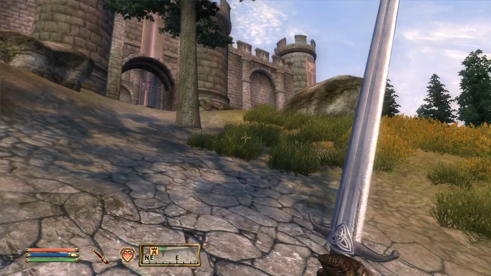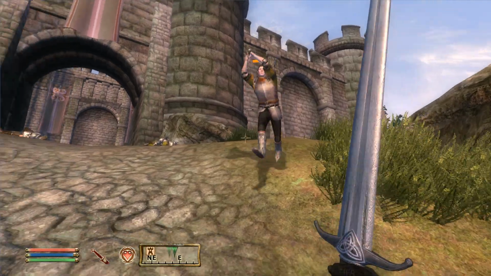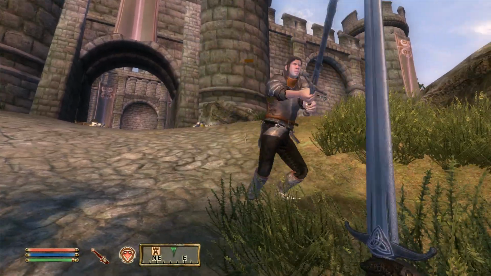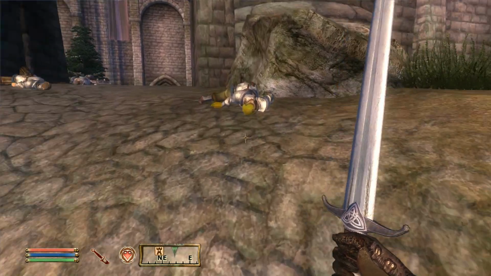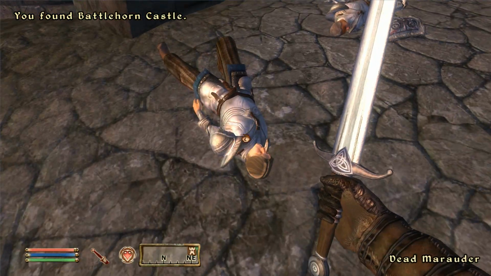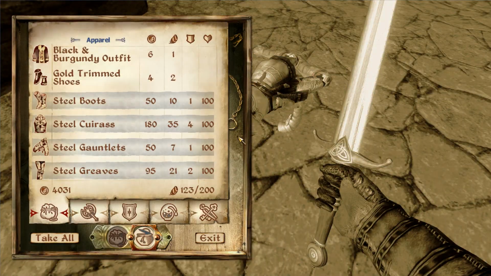Okay, so now we're down to 2 enemies and a floating tree in the middle of nowhere. Okay. Why not? And this guy's kind of almost dead. I don't know what happened to him. There we go. So that wasn't hard at all. Okay, I'll definitely take that. Maybe he actually, no, that's just Dead Marauder. These guys started out dead since they have dead in their names. Lord Kelvin. Shield of True Horn.